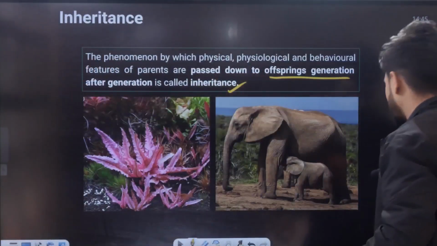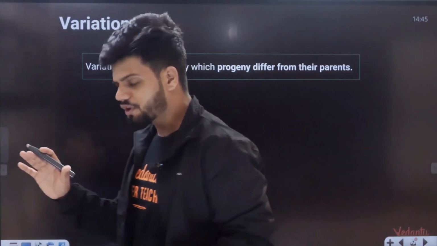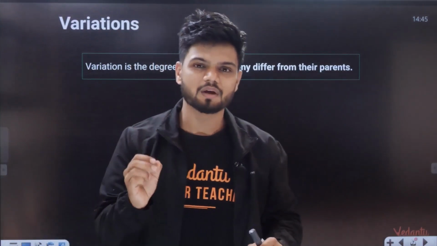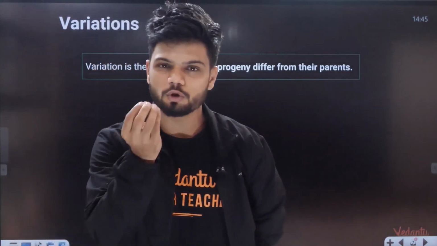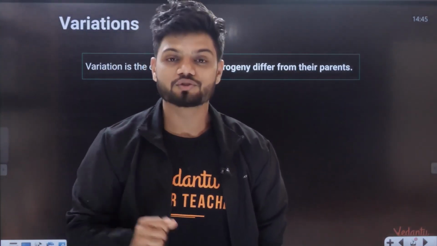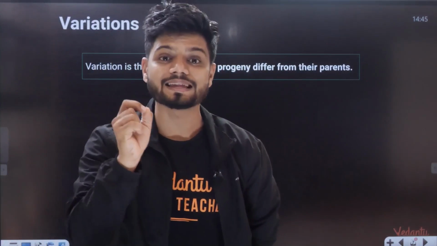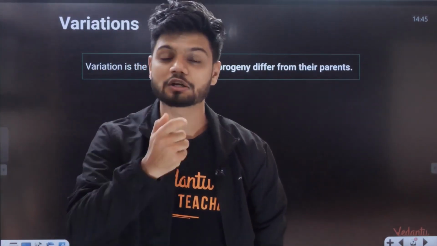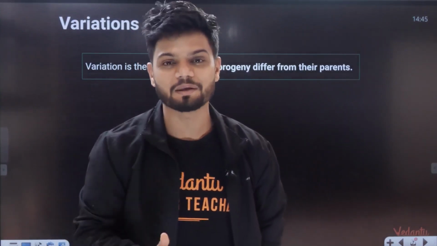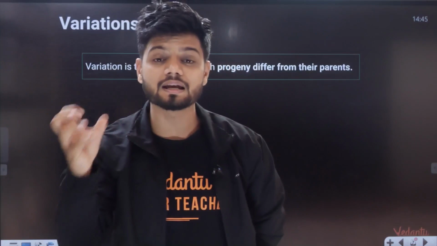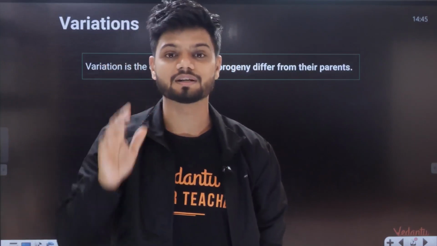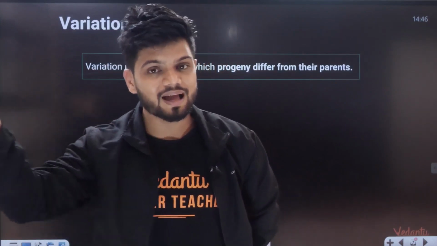Like begets like. Students, you may have noticed that your eyes and nose are like your father's, but at the same time you are not an exact copy of theirs. There are some small changes, and those small changes are called variation. So transferring of information is called inheritance. A small change in the copying is called variation. And that is your chapter name, inheritance and variation. How this inheritance happens and how these variations happen is what we will be studying in this chapter.